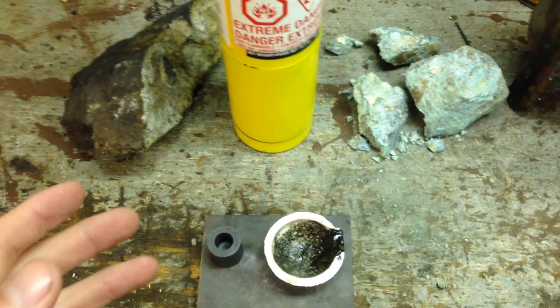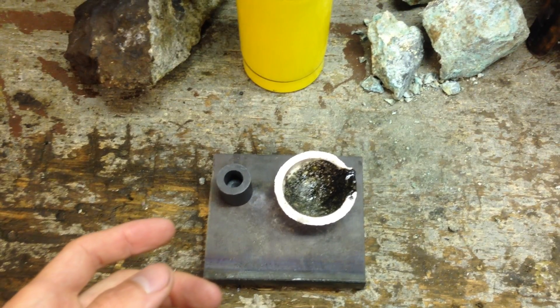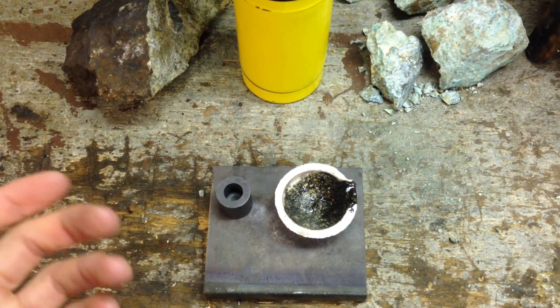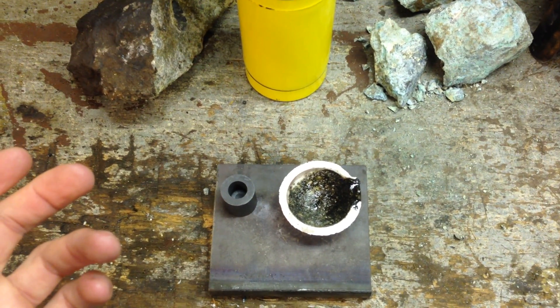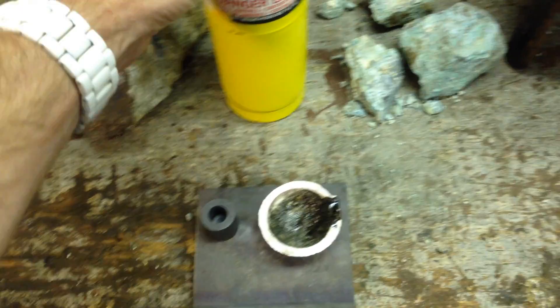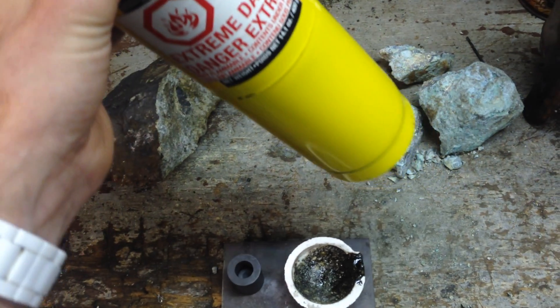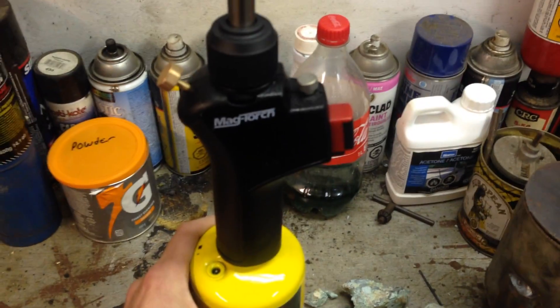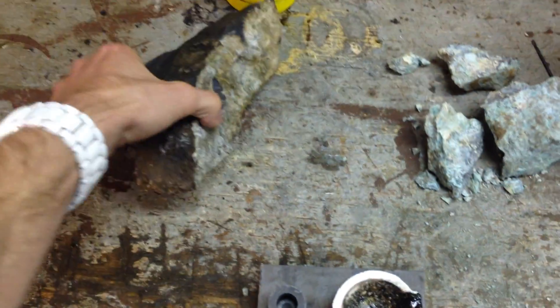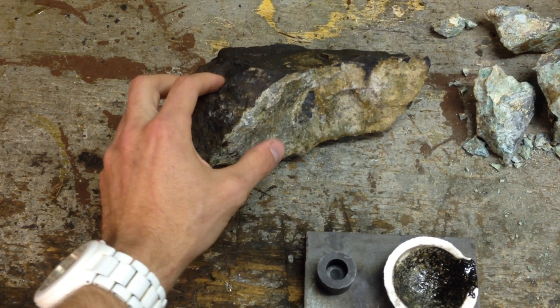You could also use acetylene, which I don't really recommend, because it heats things up so quickly that you risk damaging your crucibles — they can break quite easily with too much heat, and you can actually vaporize the metals you're trying to get because it's simply too hot. MAP gas is what I recommend. The bottle at a hardware store runs about ten to fifteen dollars, and as long as you don't break the tip you just keep using it.